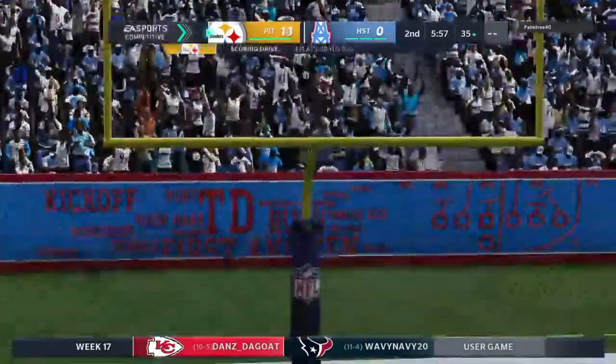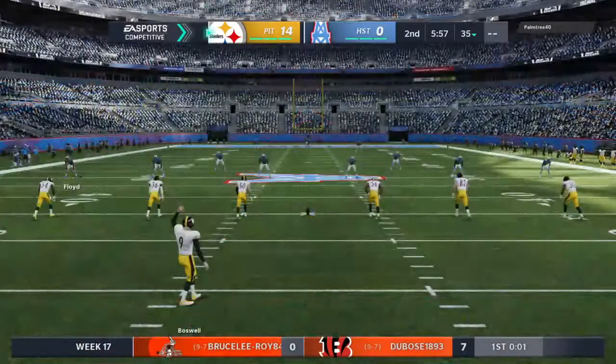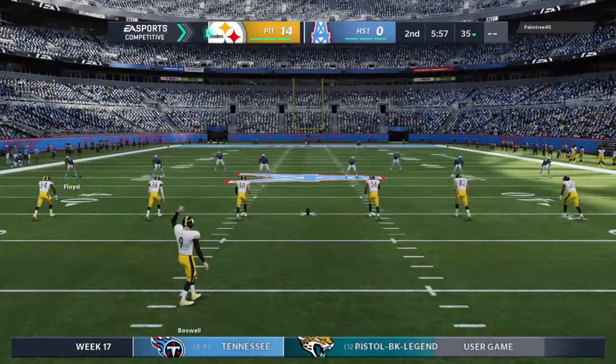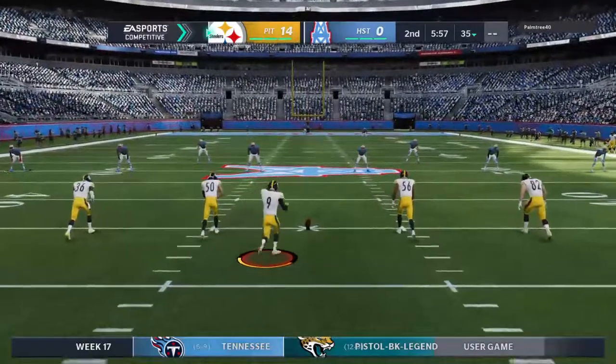For good reason, quarterbacks want to get the ball to the perimeter to their wide receivers for big plays. But in this situation, it felt like, based on coverage, he knew that he wanted his tight end to have the football, and for good reason. Kick it away after the touchdown.